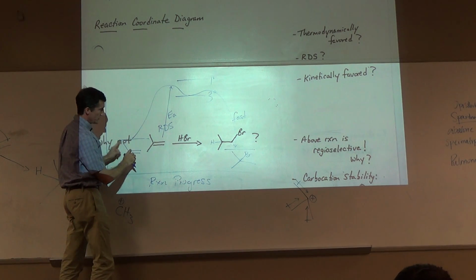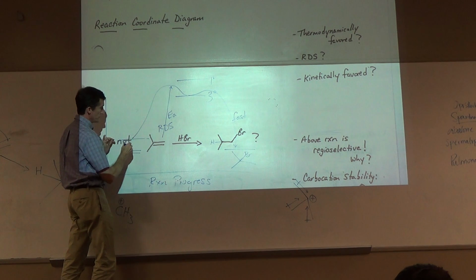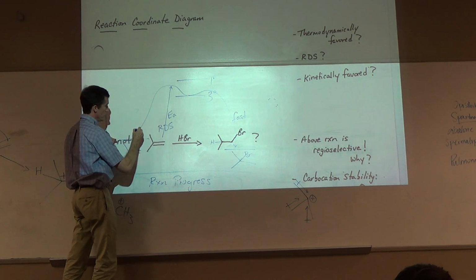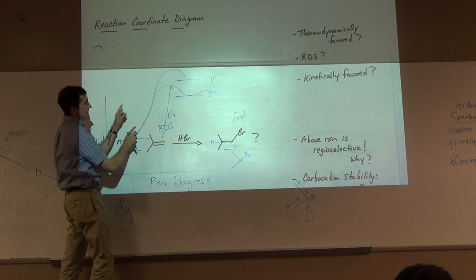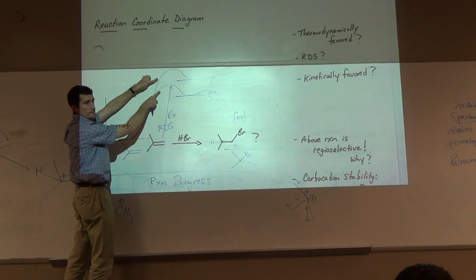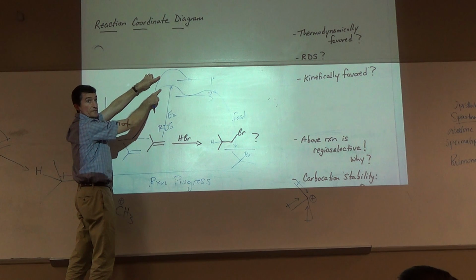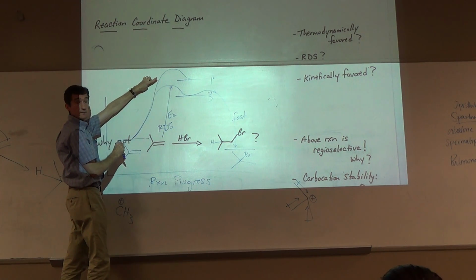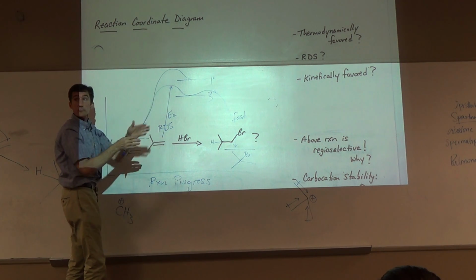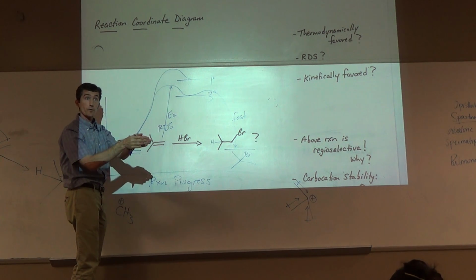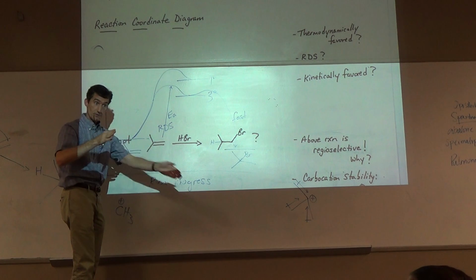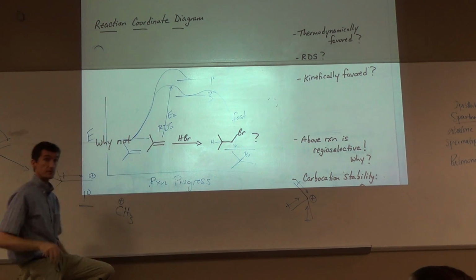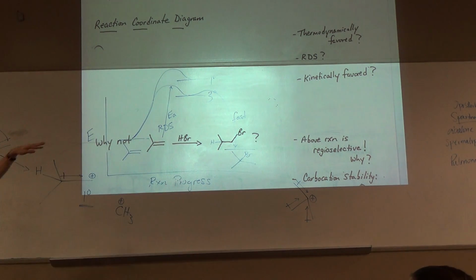So when this molecule reacts with the H, it can go that way or it can go that way. Which path is it going to take? It's going to take the lower energy pathway, right? Just like water running down the road. When it comes to a fork, is it going to go up the hill or down the hill? It's going to go down the hill. Water's going to go downhill.